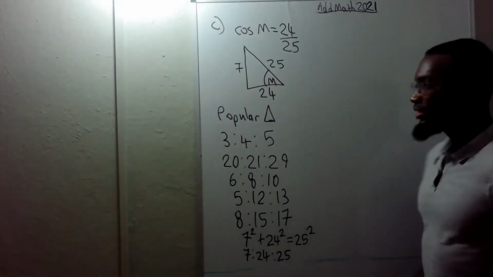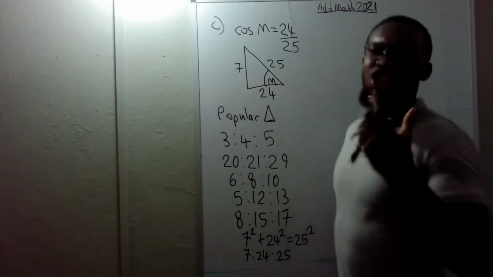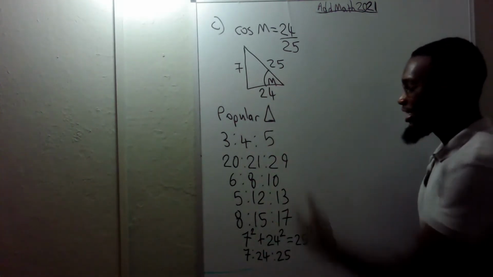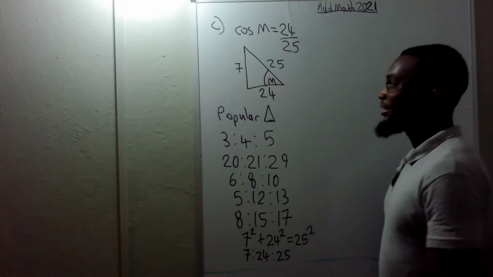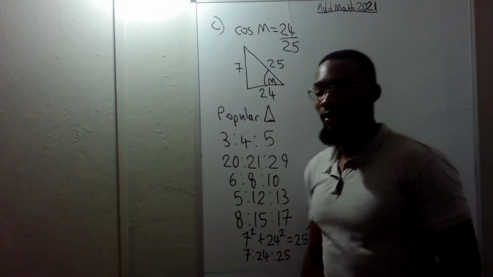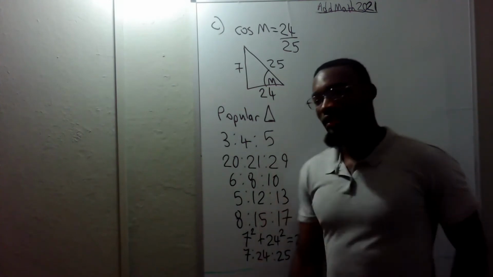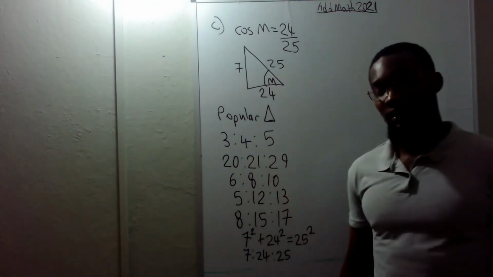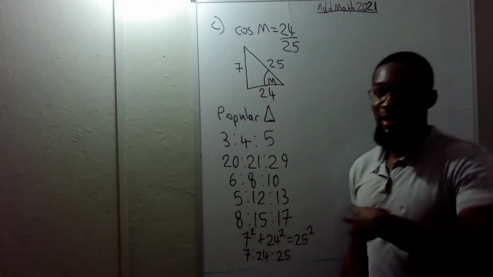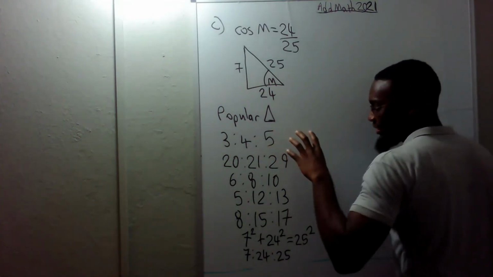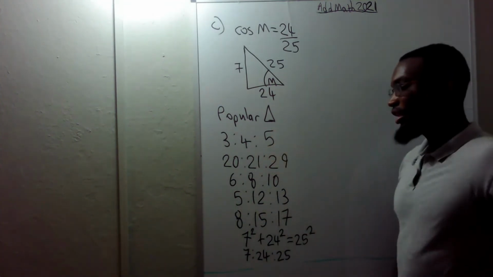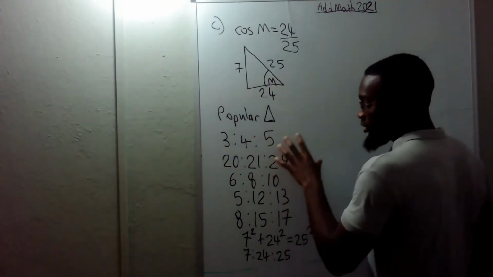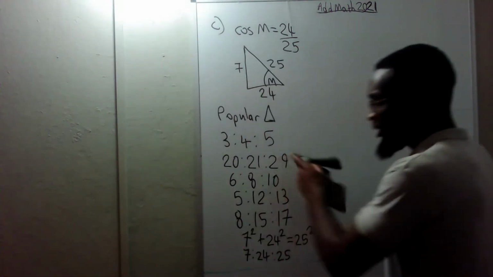Now this has absolutely nothing to do with the question. I just wanted to share that burning knowledge, that you can know all of this, guys. Those are popular triangles that come on math exams, at least in the Caribbean region. I'm not sure about the UK, the US, or Asia. These are the popular ones in the Caribbean. I am well-rounded in CSEC, meaning the Caribbean region. I don't know about any other paper that you do, SAT, ACT. This is what I know about CSEC. These are the ones that always come.